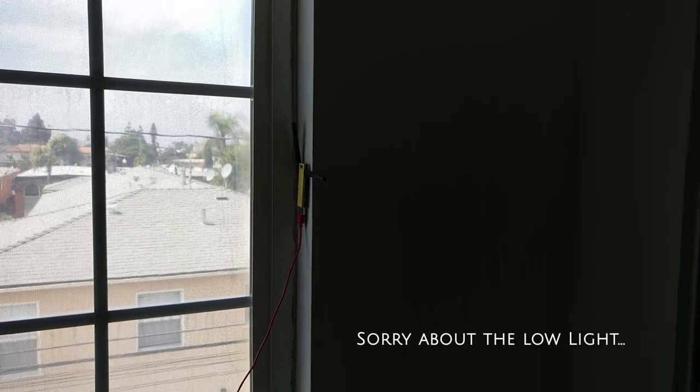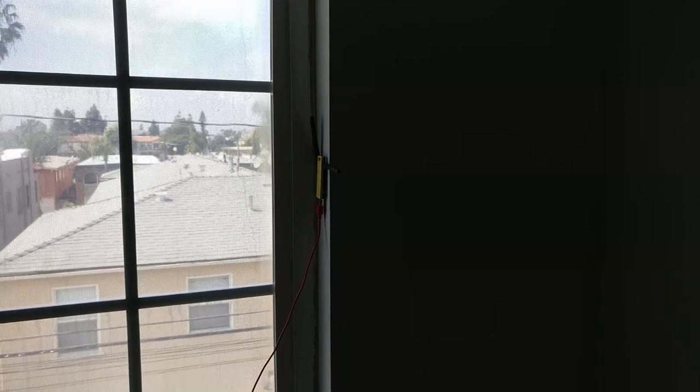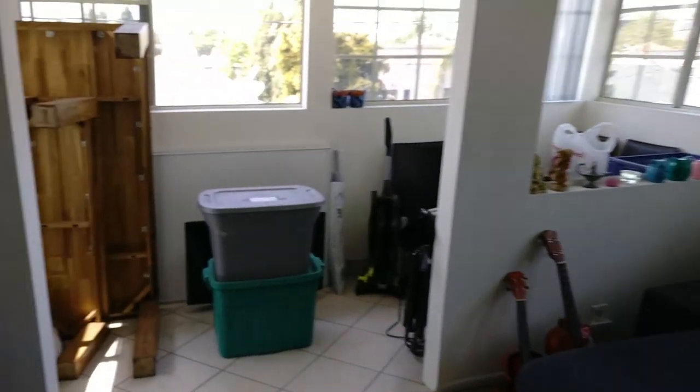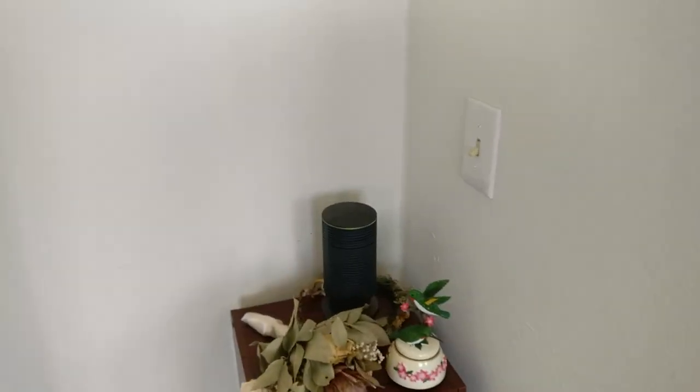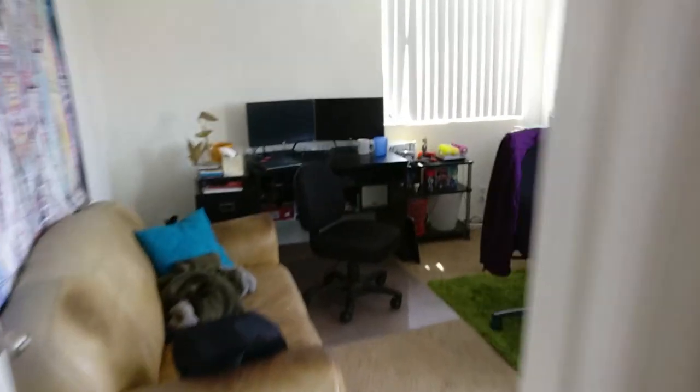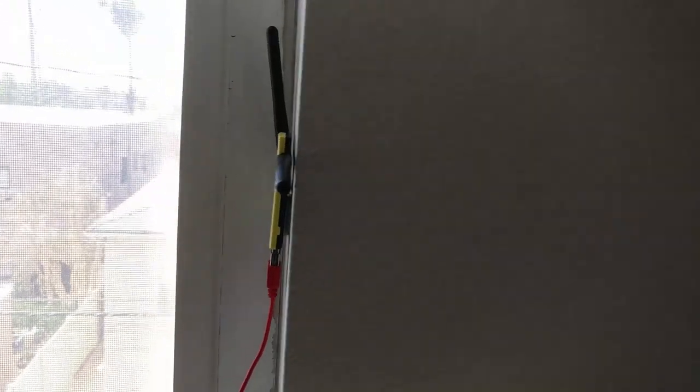Something probably more important than a lot of people think about is placement. I have my computer set up down here and up high — about head height. Going through my house, you'll see that my wireless device is in here, and that's a lot of range. You have to go all the way through that bathroom, which is not an easy task. So make sure you are up high enough on both ends. The other one is all the way over here around head height. Because I'm against the wall with an L-shape going on, that seems to give me the most reliable connection.